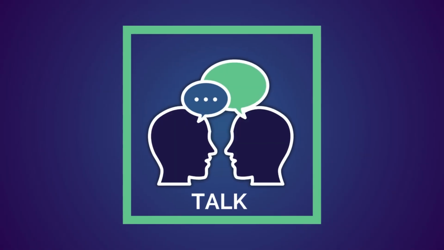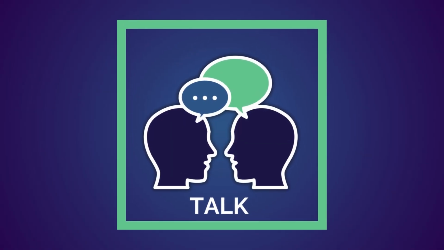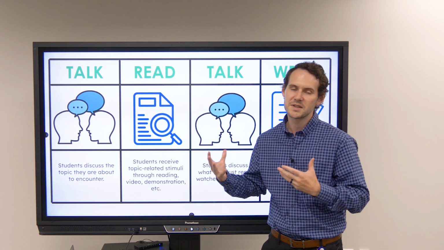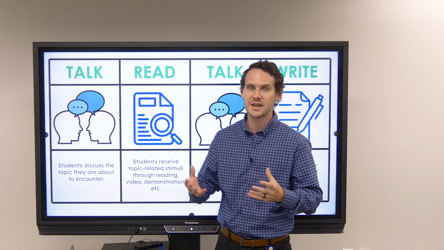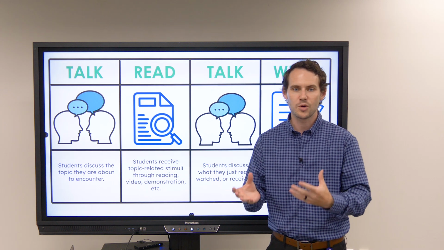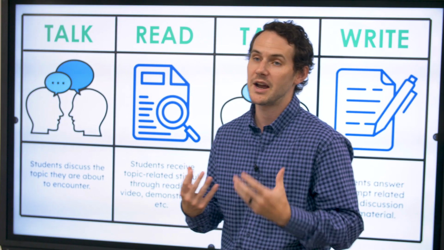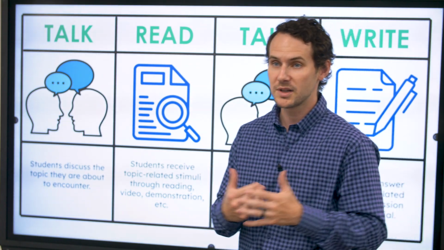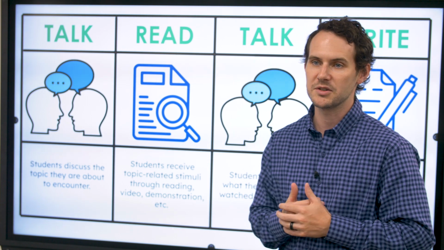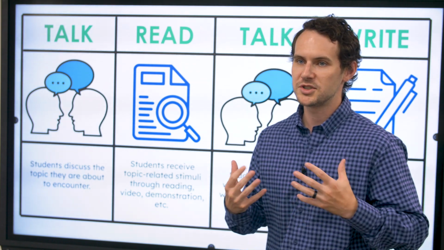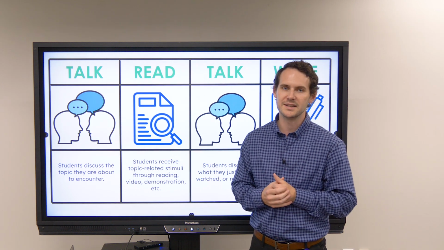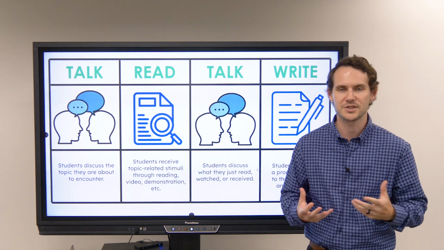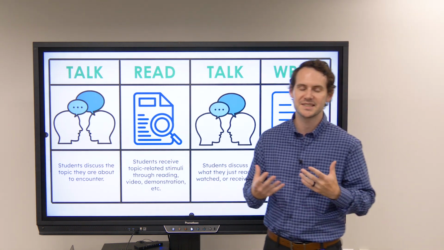So when we go through the Talk Read, Talk Write, we always start with our opening talk, our opening discussion. The purpose of this talk piece is not to ask students directly about the content they're going to be learning. It's to give them a more open-ended question that they can have a conversation about. Now, that question can be indirectly related to the skill or the concept that they're studying that day, but the goal is just to get students talking. So whatever that question is, it's supposed to be open-ended, give students a chance to start having a conversation with each other in a safe space, in a safe environment.